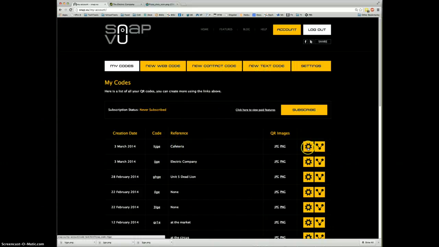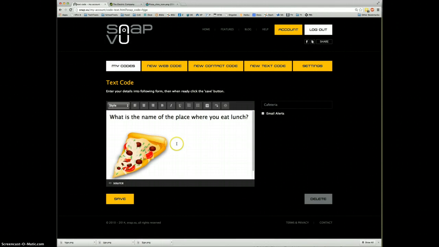If I want to edit this last one that I just created, I click on this little gear here, allows me to edit, and there it is. So you can see that this little pizza slice looks pretty big with this sentence. And imagine scanning this on an iPod or an iPhone. That's going to pretty much fill up the screen, that sentence and that image.